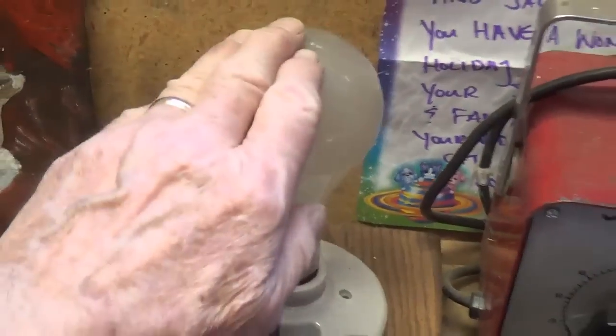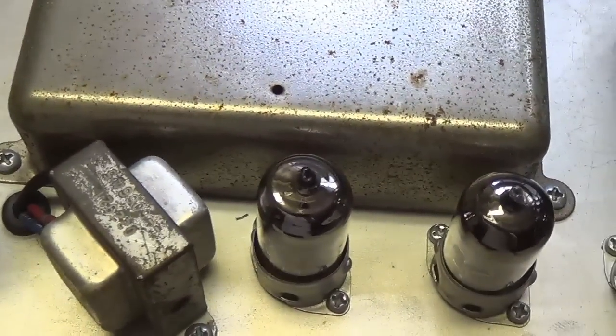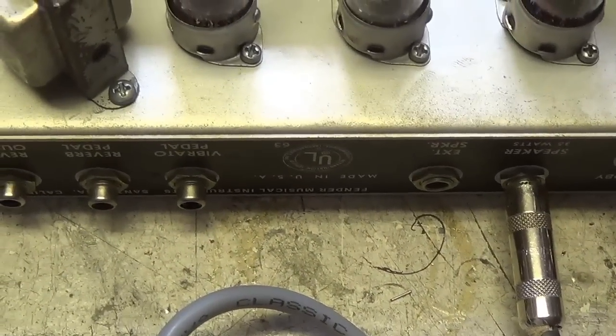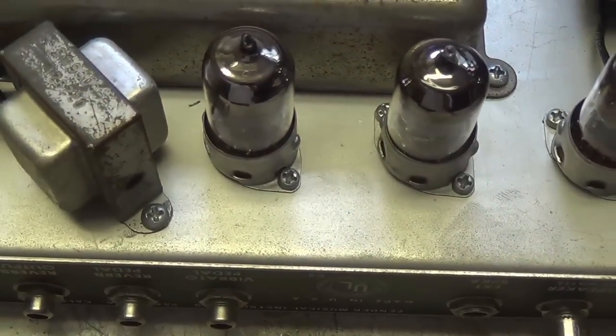No glow from the bulb. I do feel a little heat. We're drawing a bit of current, as you might expect. Tubes are all lit up. Let's see what kind of tone we're getting from our input signal. Oh, it sounds pretty. Sounds really nice to me.